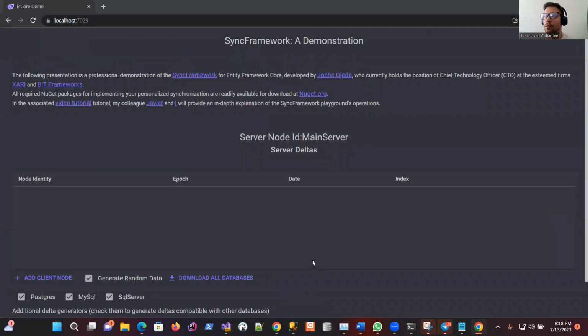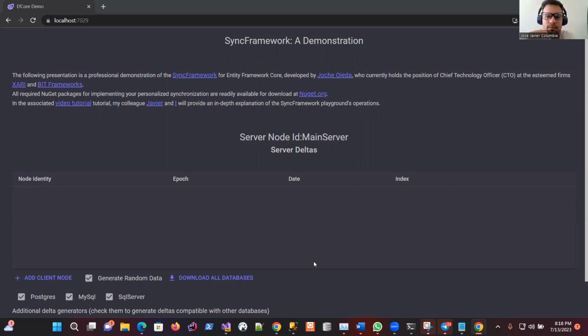Okay, Javier, this is one of the new inventions. It's basically a playground for the SynFramework. One of the requests we get the most is how do we implement this, and how does it work? You can see it in a video or things like that, but it's not the same as using it. And I was trying to find a way to make this work without any server infrastructure.